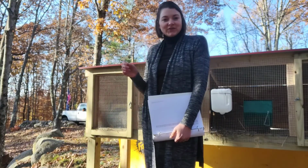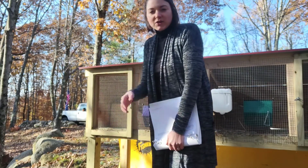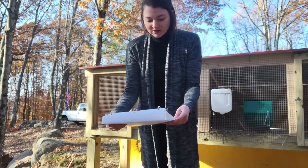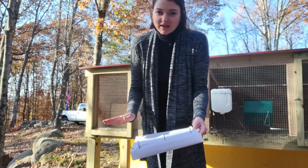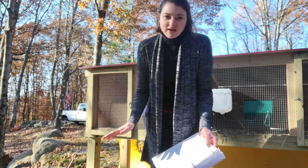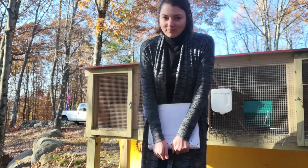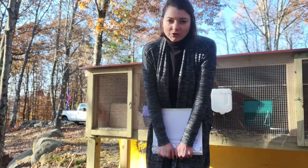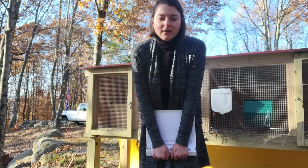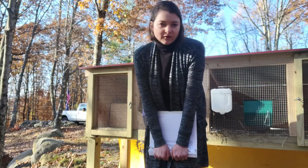So I documented her Kindle date. The day that the doe has her kits is called the Kindle date. So I documented that on her little sheet right here. Her expected Kindle date was between November 4th and November 8th. Usually we give it about 5 days of expectancy. So she had it on the very last day, the night before last. So I left her alone for 24 hours just to let her get settled in with her new babies. But today I'm going to go ahead and check them out, see how they're doing. I'm going to check for any deceased ones. I'm going to count them and just make sure everybody looks okay.